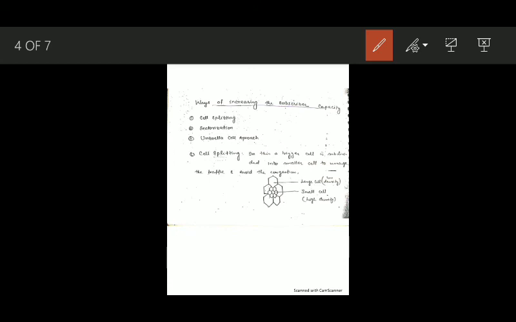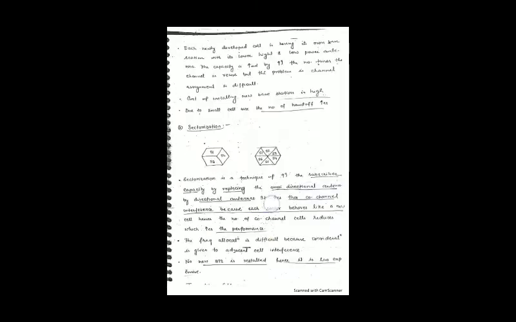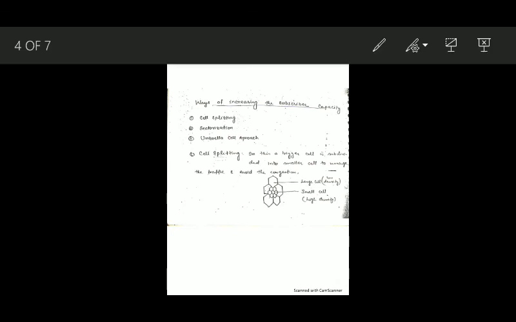Cell splitting is nothing but breaking a big cell down into small cells. Just like you see here, a large number of cells are present. We can break these cells down into a smaller number of cells for better utilization of the channels. These are small cells, so we can get more channels and more connectivity.